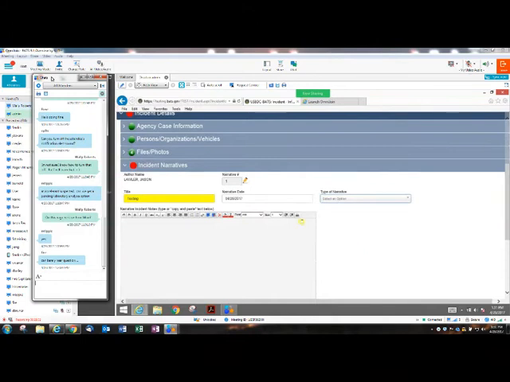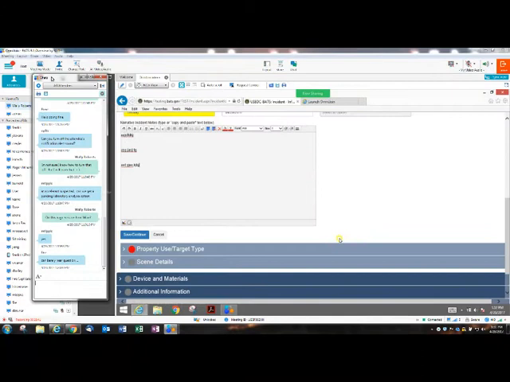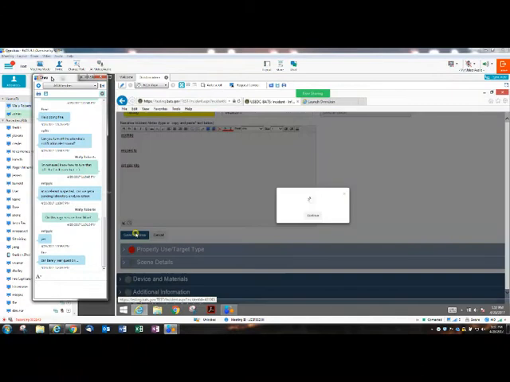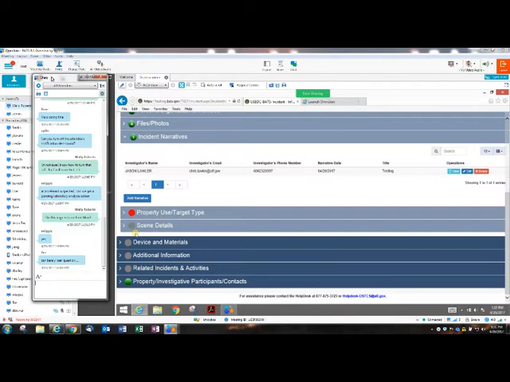That drop down will have opening report, arrest report, interview report, that kind of thing. And again, copy and paste, or you can type in here. Go to save, continue. Once my report's in there, it tells me I've got one report in there, my name, my email, my phone number, and who did it.